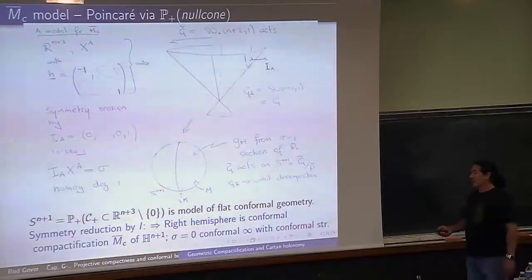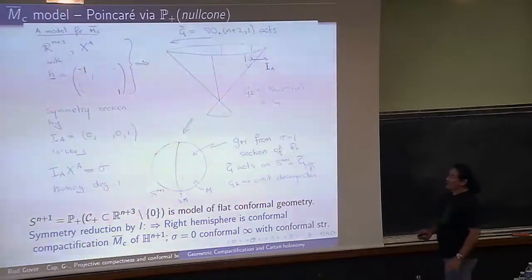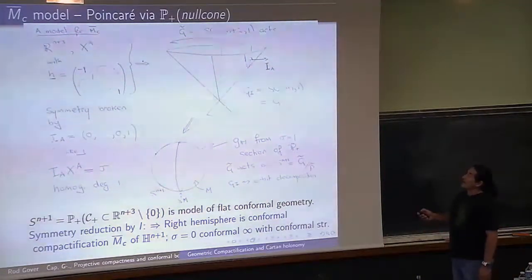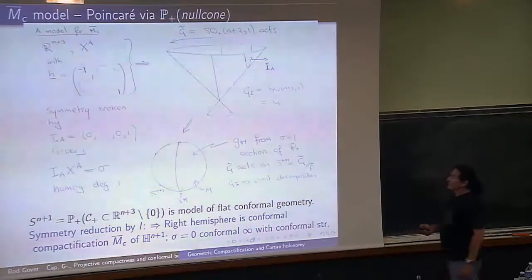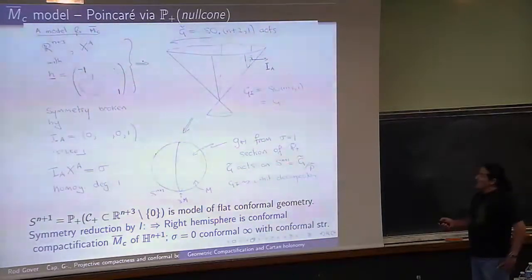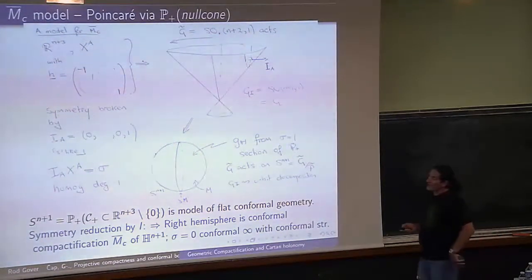So this is the flat model of conformal geometry. It's the ray projectivization of the future null cone in that sense. And we have this group, this SO(n+2,1) group, the orthochronous part of that, acting on that. So we can think of the sphere as a homogeneous space, which is that semi-simple Lie group modulo what's actually a parabolic subgroup, namely the stabilizer within that group of a null ray. Okay, so that's the conformal bit.